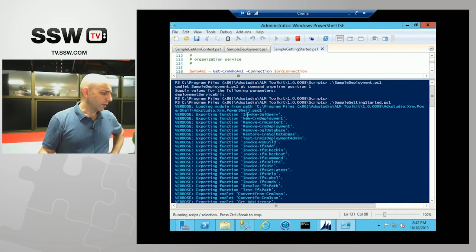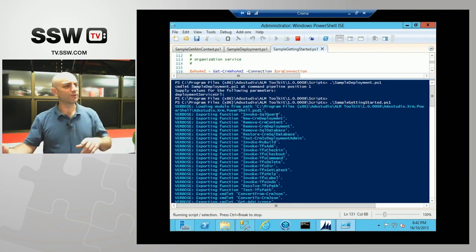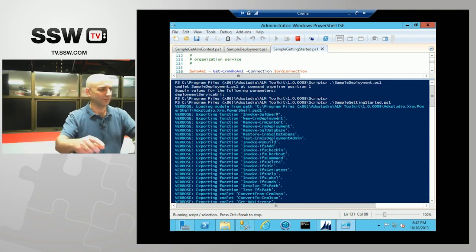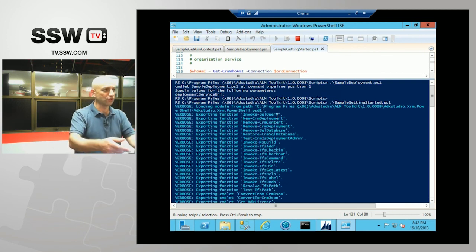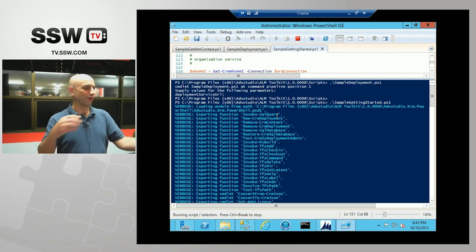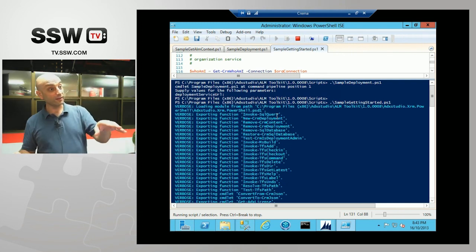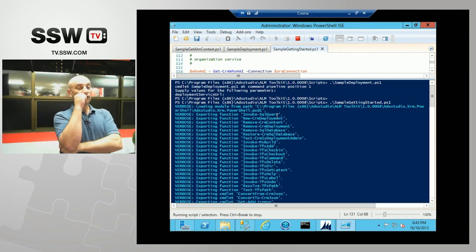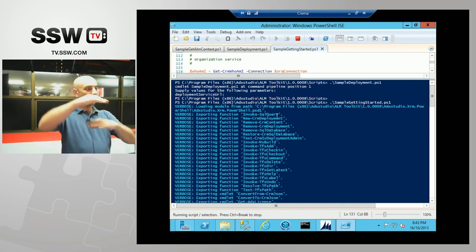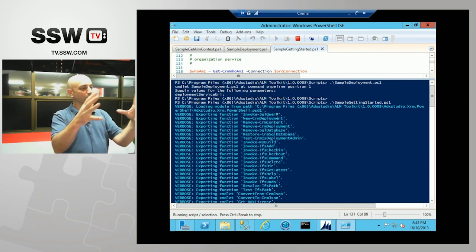You see, it has some SQL support. Remember I told you it's much faster to restore a database from backup and import it as an org rather than provision a new organization. That's exactly the way to do it. You run a SQL query. And the other thing is, you can create a baseline for your solution. So you created an organization which has all the bits and bobs you want, right?